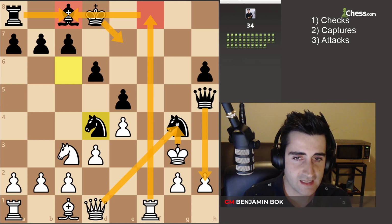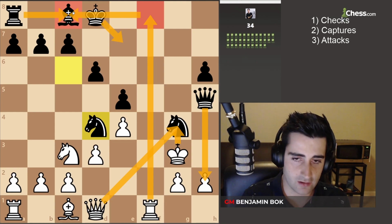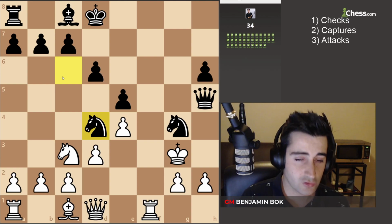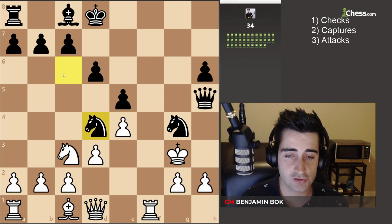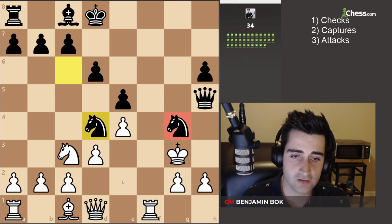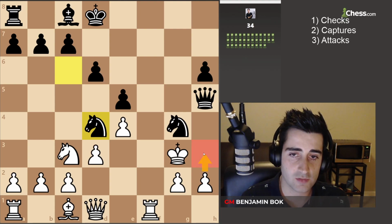But while I'm saying that, I realize that that is pretty dangerous, because in that case black could recapture on c8, and our king is pretty exposed, so black would follow up with rook to g8. So rook f8 is a move we have to consider, but our first thought is not always correct. Right, we see that the knight on g4 is also pinned to the queen. And when we have a pin, we want to put pressure on the piece that is pinned, so that's where the move h3 comes to mind.